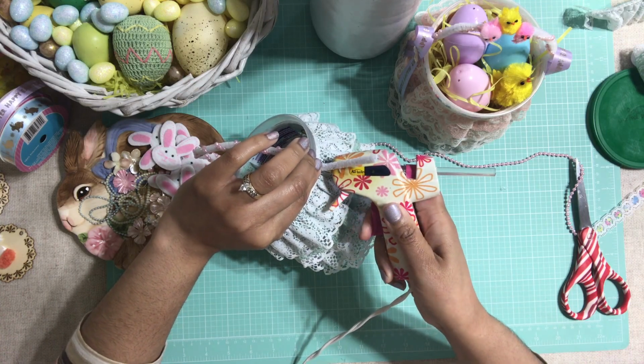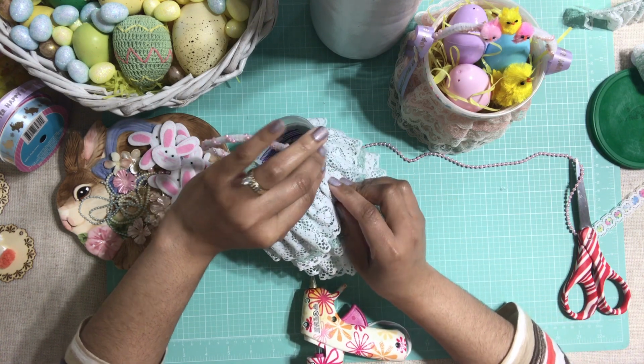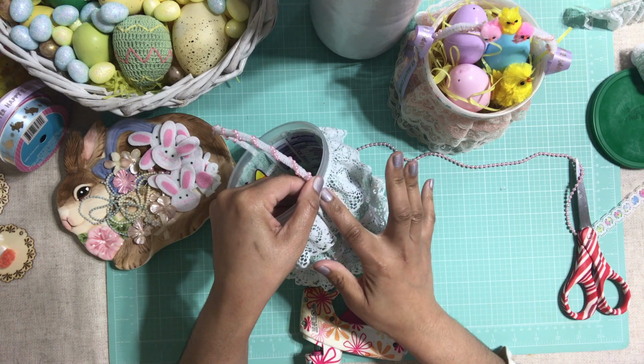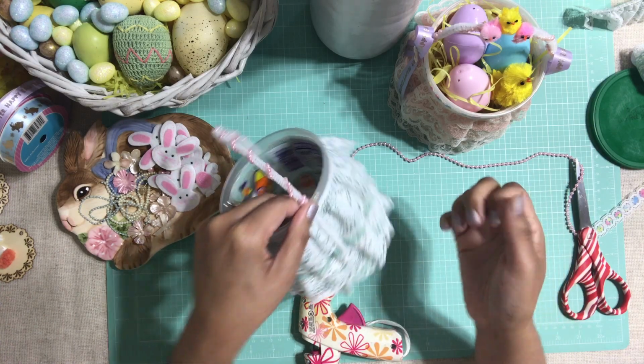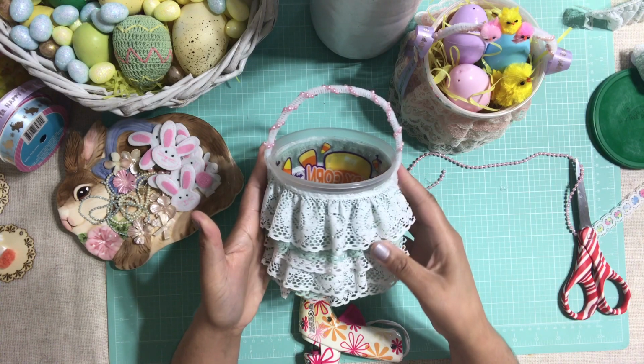And if you think your handle is way too long, you can always trim it down. I don't trim anything down until I'm actually ready to trim things down. I'm going to leave it there for now because it doesn't really bother me, but later on, I probably will trim it. And that's how you're going to create your little handle.